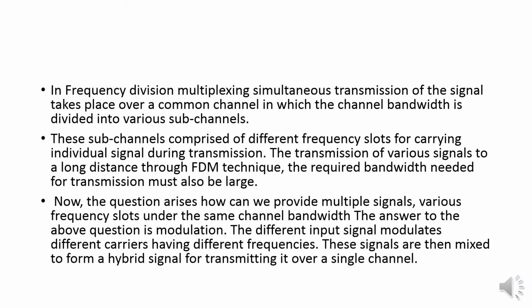Now the question arises: how can we provide multiple signals in various frequency slots under the same channel bandwidth? The answer is based on modulation. The different input signals modulate different carriers, which have different frequencies. These signals are mixed to form a hybrid signal for transmitting over a single channel.